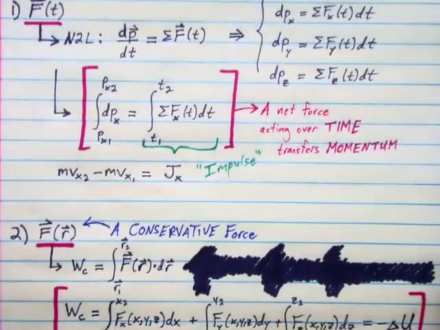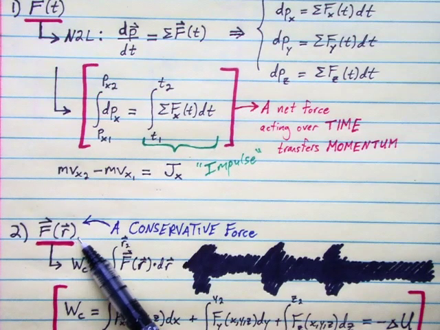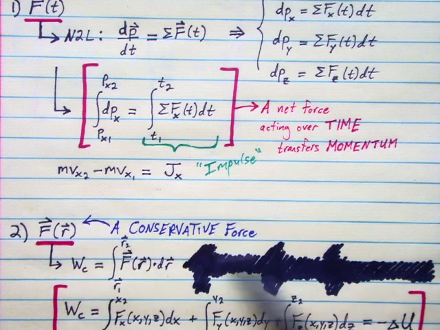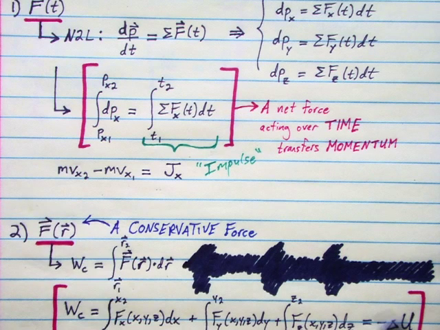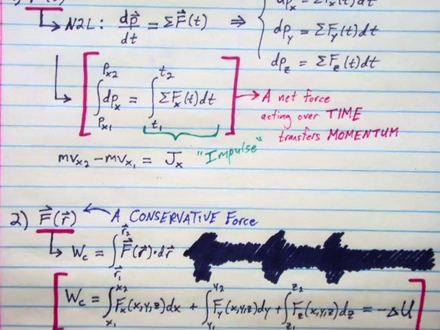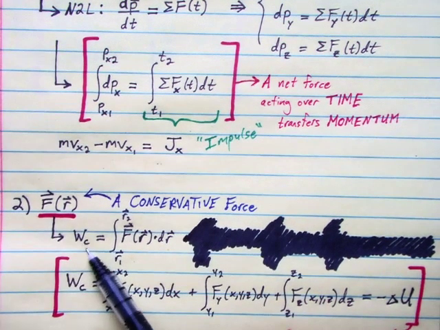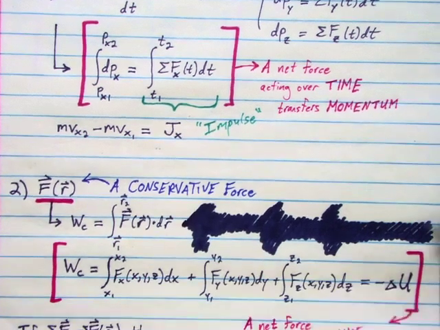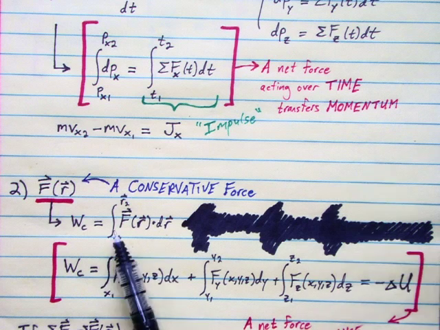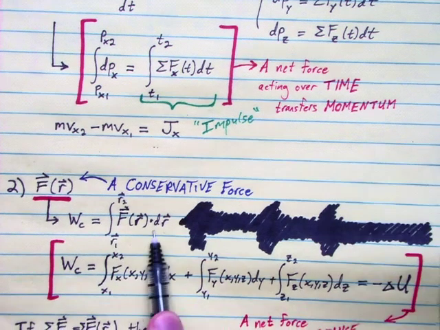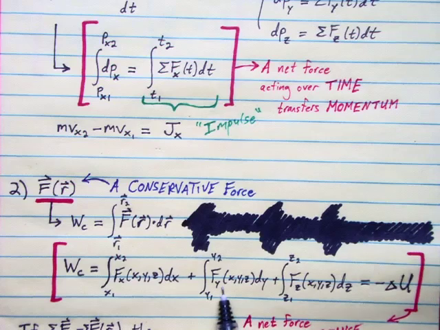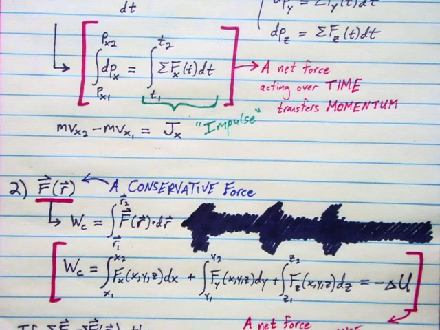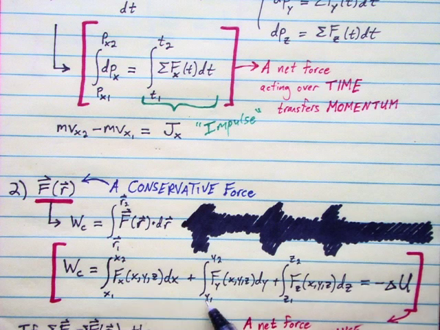Case number 2. What if your force is a function of position? That's a very special kind of force. We call that a conservative force. If your force depends on position only, then there will exist a corresponding potential energy. So the work done by that conservative force, given by this work integral, in general, if we're moving in 3D, then we could represent this integral with our dot product here, F dot dr, as the sum of three separate integrals, the Fx dx, Fy dy, and Fz dz integral, over some path. These would be path integrals here as you go from some initial location to some final location along a path.